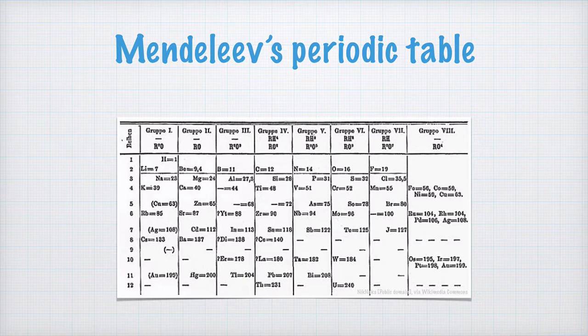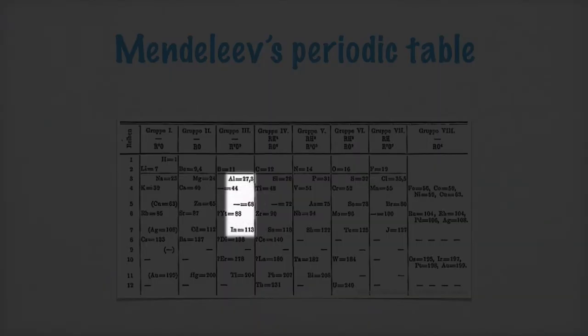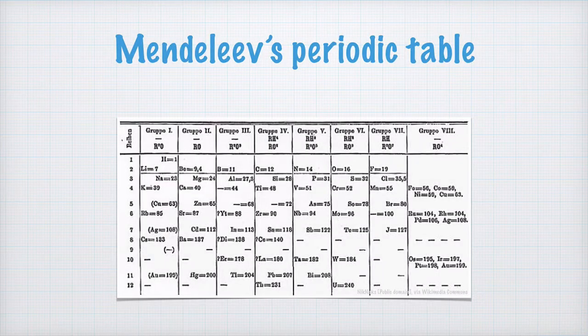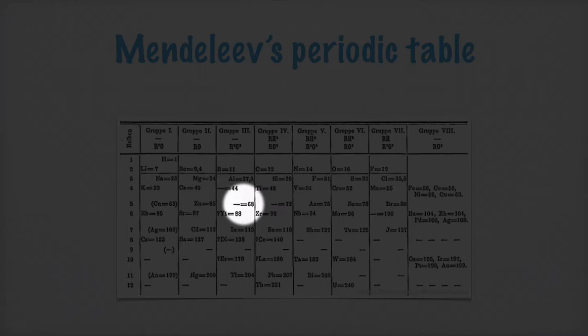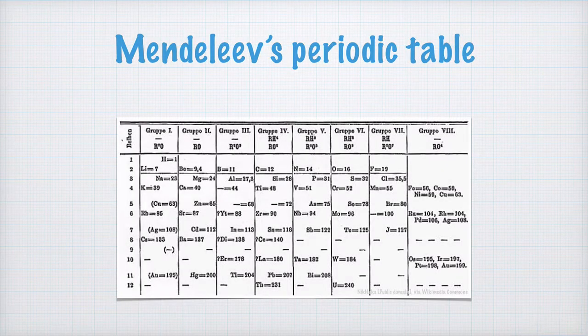There was also something particularly clever with Mendeleev's table, and it was that he left a few gaps in it. Have a look over here, between aluminum and indium. With the help of the properties of aluminum and indium and the other elements nearby, he predicted that there must be an element here with certain properties. It would have a relative atomic mass of 68, a certain melting point, a certain density, and so on. When the element gallium was discovered by the French chemist Paul-Émile Lecoq de Boisbaudran a few years later, it turned out that it had almost exactly the properties that Mendeleev had predicted.